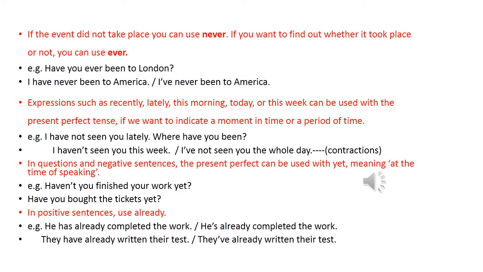I have not seen you lately. Where have you been? I have not seen you lately. Look at that adverb lately and look at the verb group have seen. And then I'm also asking you a question. Where have you been? Because I have not seen you for a very long time. From some time in the past, maybe last month or last week, from that time until now, I have not seen you. And on seeing you, I am asking you this question.